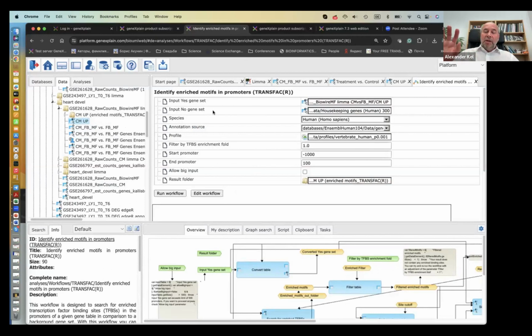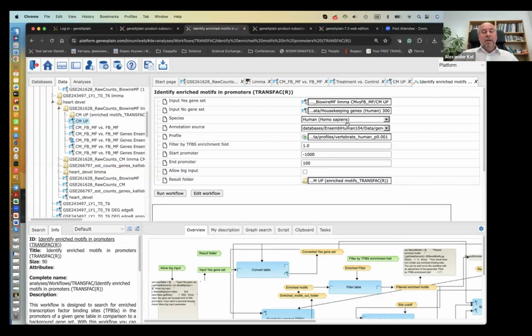It needs actually a control set. Which means it needs a set of genes which are different from your set. And in this case, it's using automatically the set of housekeeping genes. So we are talking here about cell type specific genes. They are very specific for a particular cell type. So they are expressed in that cell type under very specific conditions. And as a background are those genes which are expressed everywhere and always, so-called housekeeping genes.